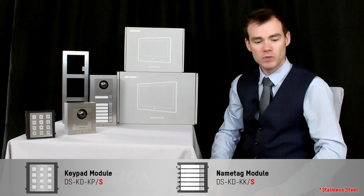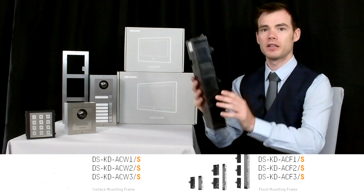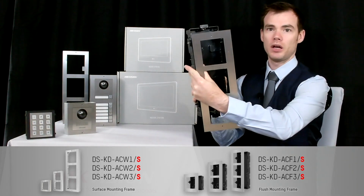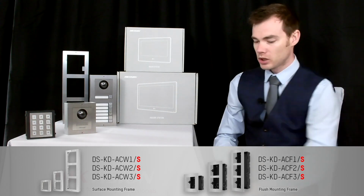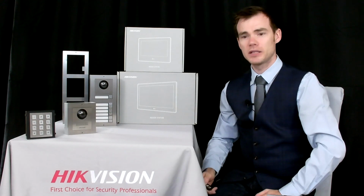In addition, if you don't want it to be wall mounted, you can also get the flush mount as well. So you put this into the wall itself, and then you put the actual front onto there, so it can be flush mounted as well. So what I think we'll do now, we'll pop on one of these boxes and take a closer look and see what these actually look like.